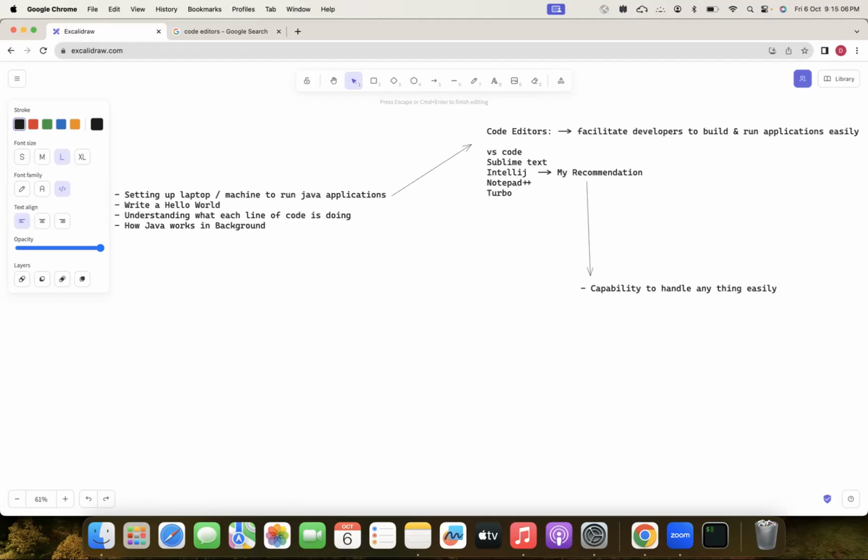But when it comes to IntelliJ, IntelliJ will take care of everything. You don't need to configure anything manually. No manual configuration is needed. Everything will be taken care of by IntelliJ itself.